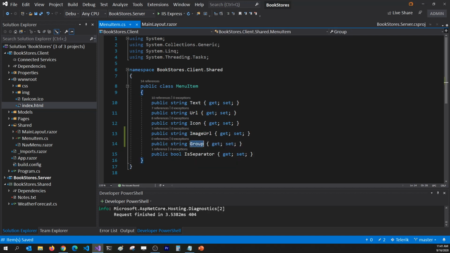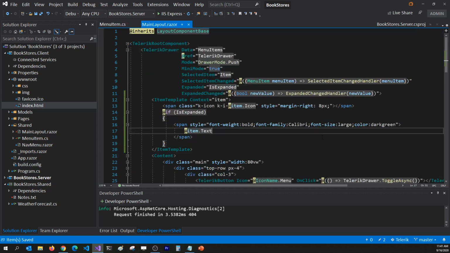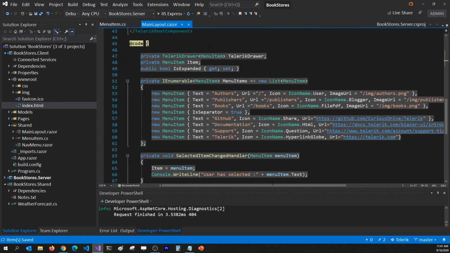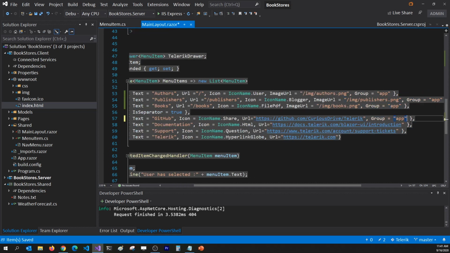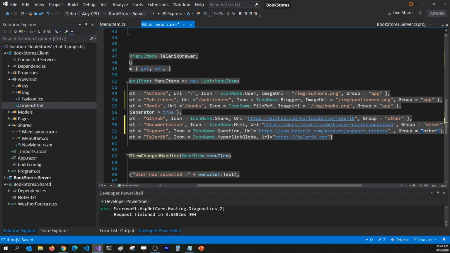Whenever I create menu items, I'm going to set the group property for authors, publishers, and books to app. And for GitHub, documentation and support, I'm going to set it to other. Let's set this to app first. And for GitHub, I'm going to set it to other. And for the other three links too.